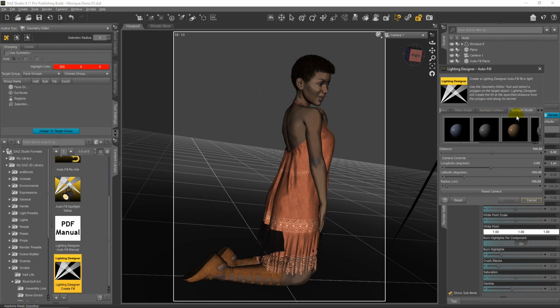I'm going to go ahead and choose from the Spotlight Studio, one of the presets, and you can see we have a number of presets here. They're all based on different Kelvin color temperatures that you would commonly find in lighting fixtures in the real world. So you can just pick whichever one matches the lighting situation that you want to be in. In this particular case, I'm going to choose the Cool Daylight spot.